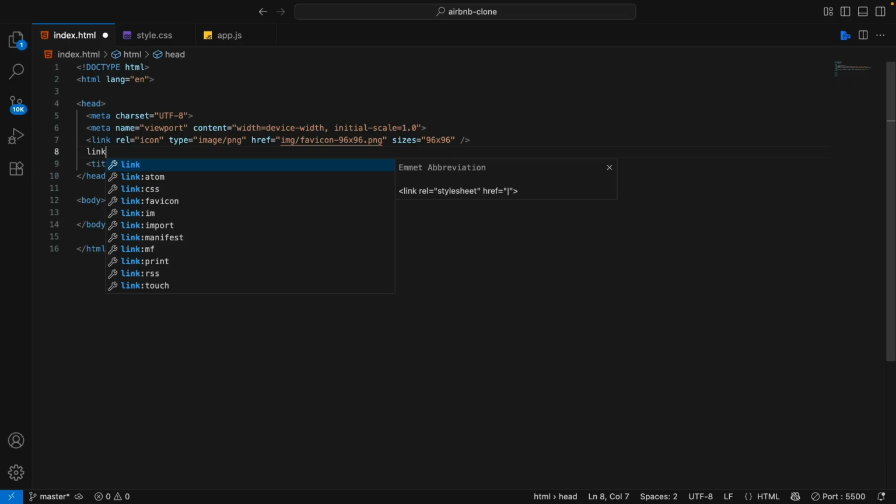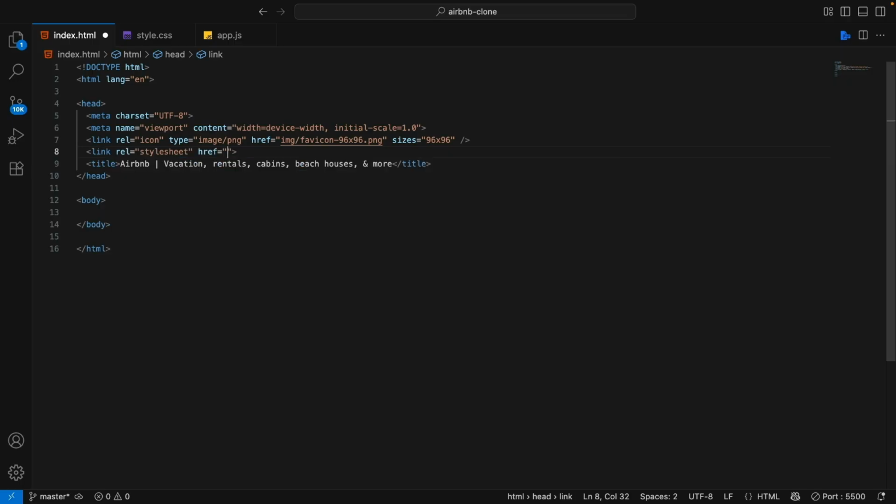In VS Code, I'm going to type out my tags, and I'm going to use the autocomplete by hitting tab. And then it'll fill in the rest of my tags for me. You're going to see me doing that a lot, using the autocomplete by hitting tab. So that's how I'm doing it if you're not sure. Now we're going to do, let's see, we got the href. So we just want to connect to our style.css.